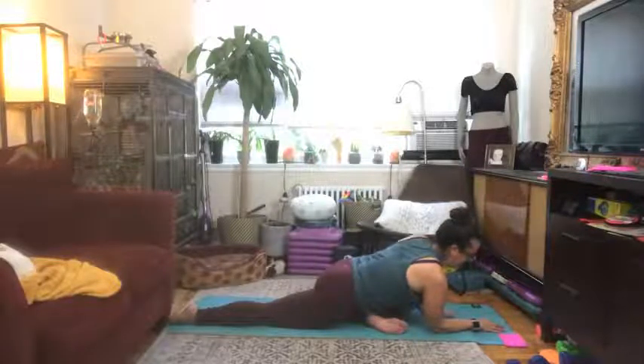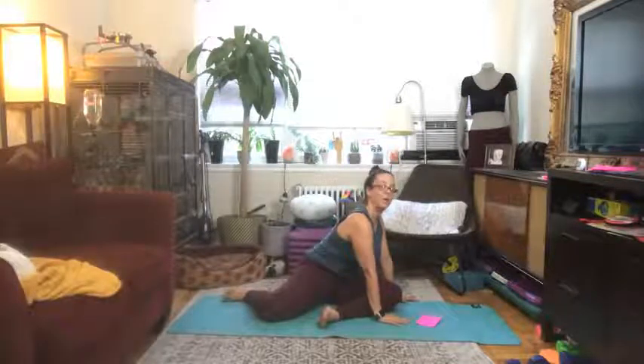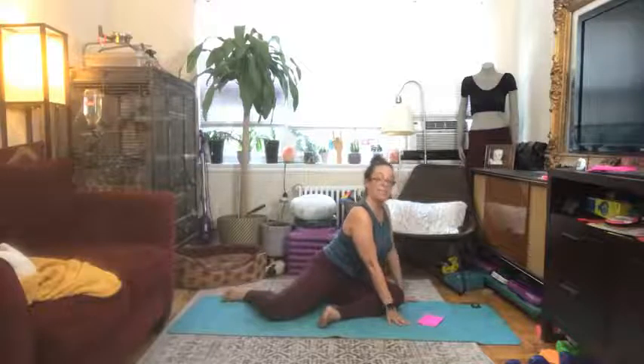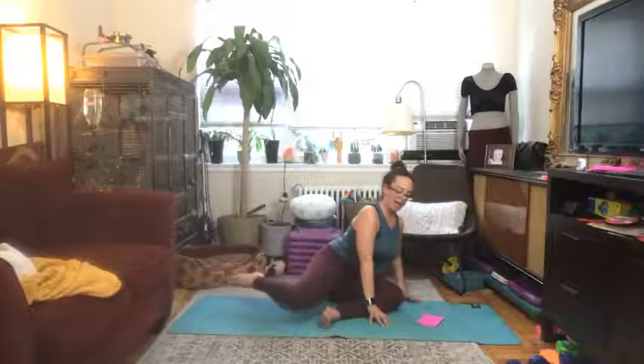If you came down onto your forearms, walk yourself back up. We're going to take a bend of that back leg, making both legs like 90-90 degrees — hang out for a couple breaths in deer pose. Up to you how tight you bring that back foot in; maybe it's all the way towards your glute for a nice quad stretch, maybe it's a little bit further out for more stretch to the back side of the leg. We're going to get a little bit of glute work while we're here in deer pose. Turn towards your left leg and bring your hands down on the mat — creates a great stretch through that lower back as well. Work on drawing your right shoulder forward.